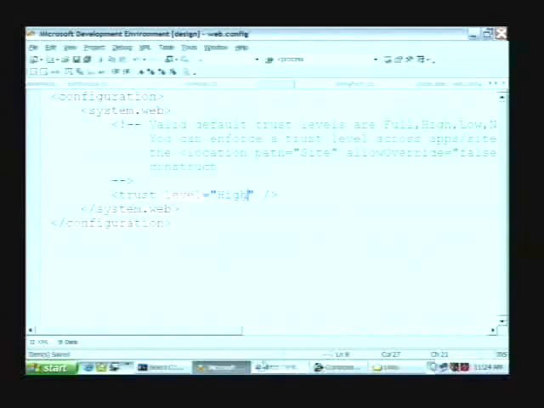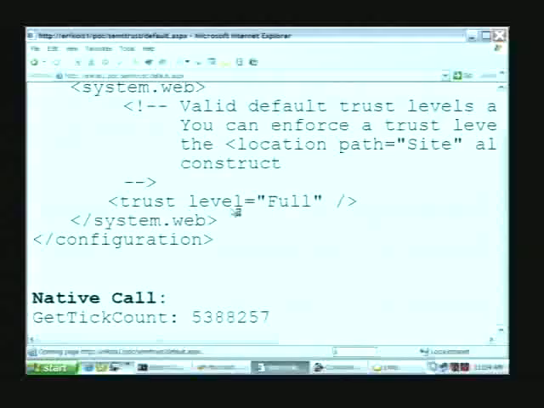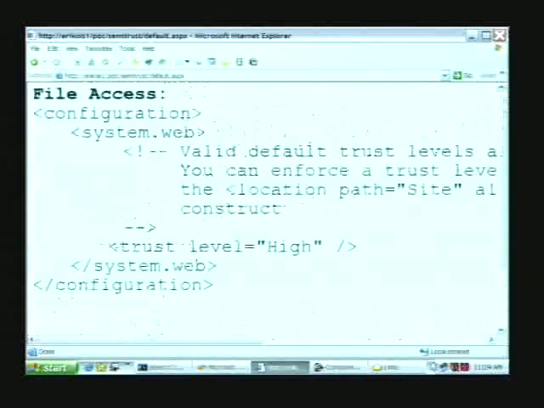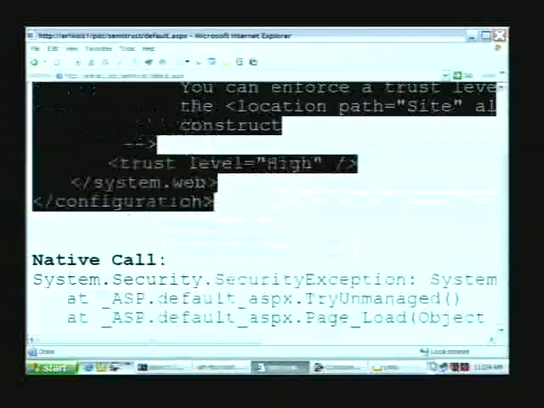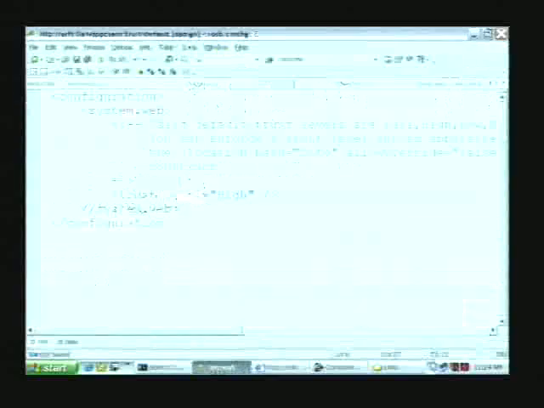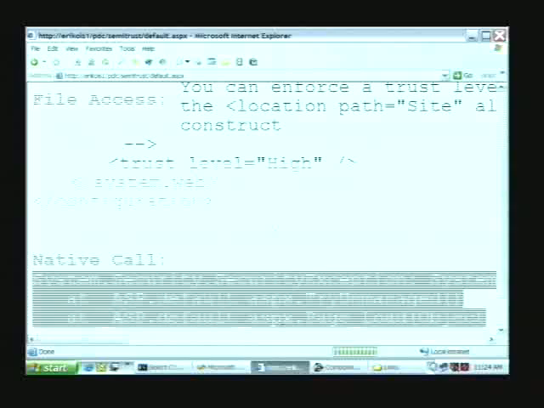I'll request the page again. This time I expect the file access still to work because I'm trying to access something inside of my web application hierarchy, so it should work. But this time the native call will fail. So you can see up here for file access, I'm still getting back my configuration file. And this time for the native call, I actually get back an exception, which I've just dumped out here to the page. Let's go knock it down one more time and run it with the no trust level. And this time everything will fail. The app doesn't have file access or the ability to call into unmanaged code, and I just get exceptions back.